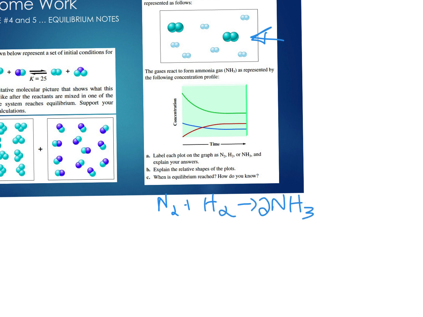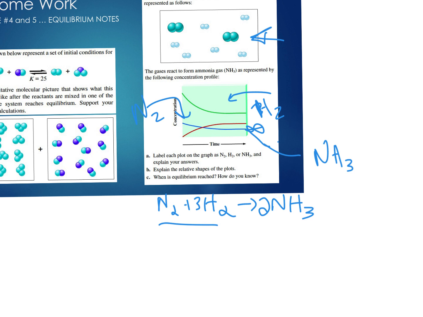We actually worked with this one yesterday, and so if you balance that out, you get this here. And so you can see that if we're starting off with these two, those must be the green and the blue lines. The green line goes down much more sharply than the blue line does. And so therefore we know that the green has to be the H2. The blue has to be the N2. And the NH3 coming on is our red.